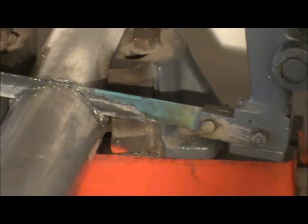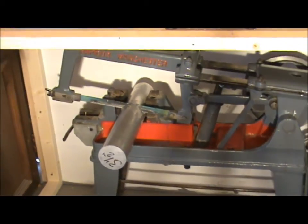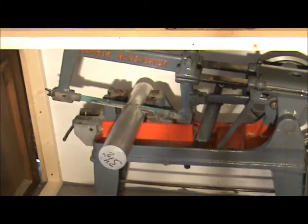A couple of bolts to undo. You aim at the back and front, and there's a tensioner there, and a bolt there, and a bolt there. So we'll just whip that off now and show you.